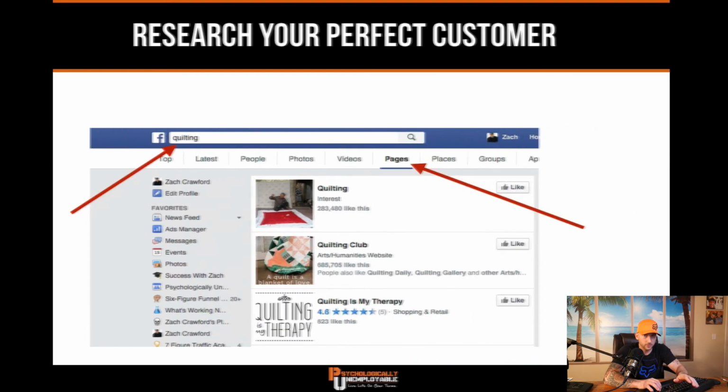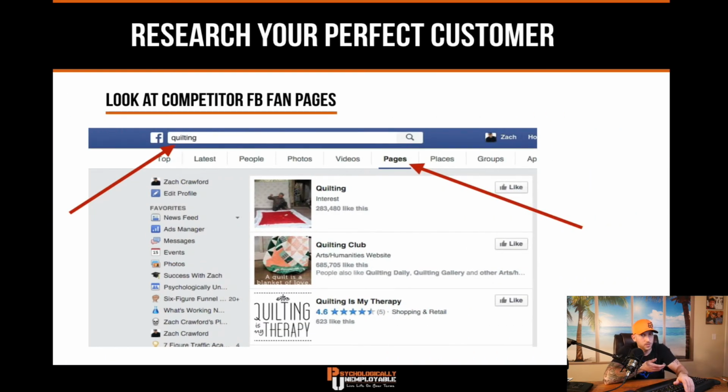Now, here's my process for doing this. I shared a little bit of this, but I use this strategy when I'm trying to learn the customer on a deep level. So what I suggest when you go through this process, you get out a pad of paper and a pen and you write down everything you can think of, because this is going to tell you about the customer you're marketing to. This is going to make it so when you're creating content, emails, sales pitches, anything that you're doing in the future, it's going to make it 100 times easier.